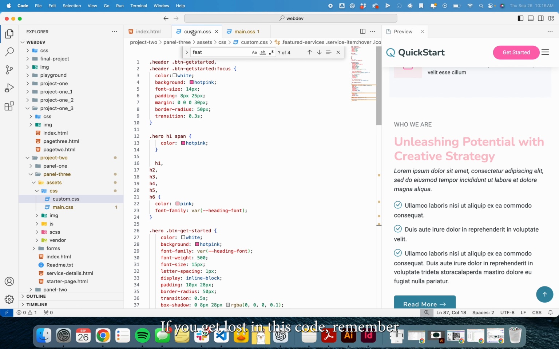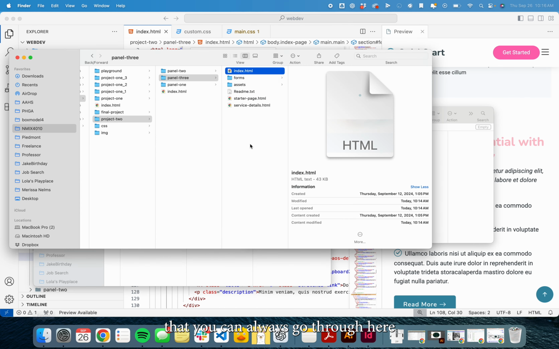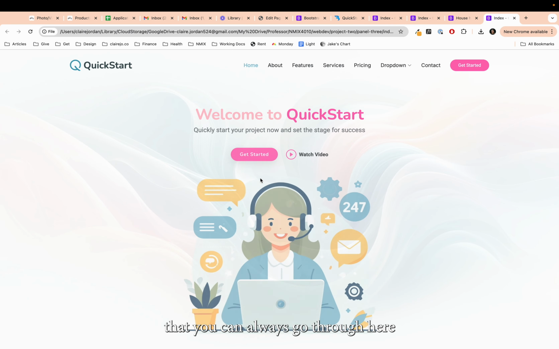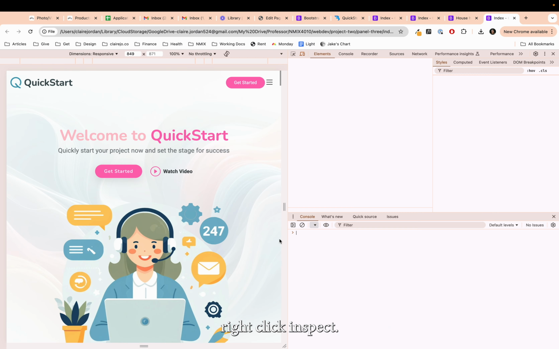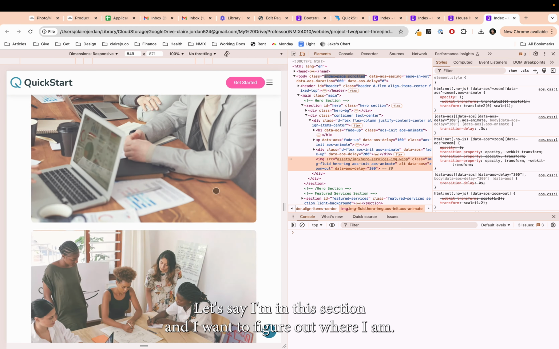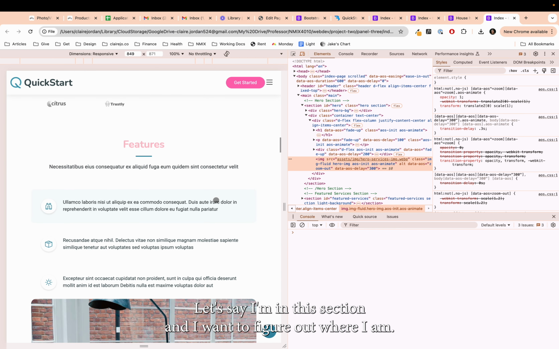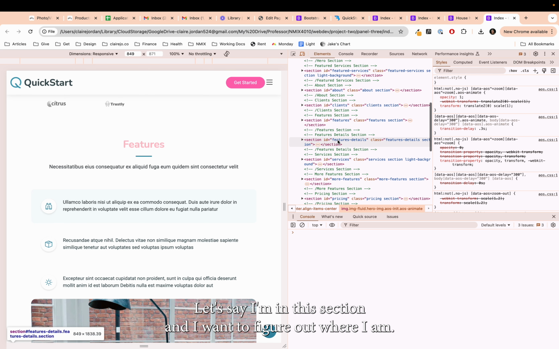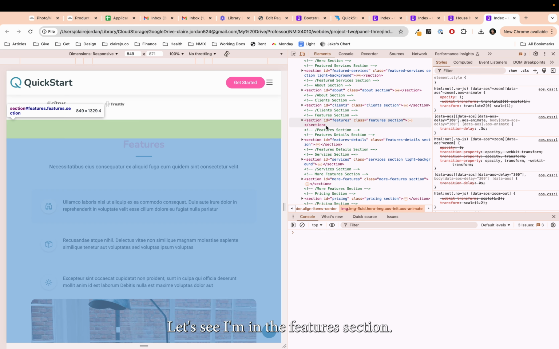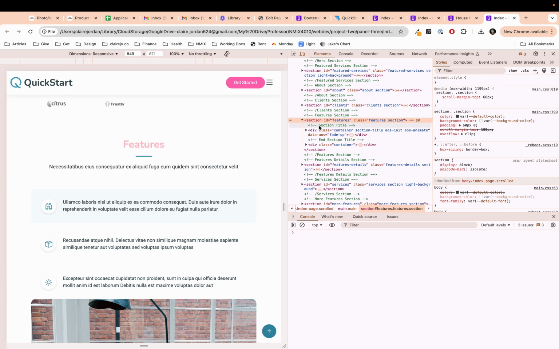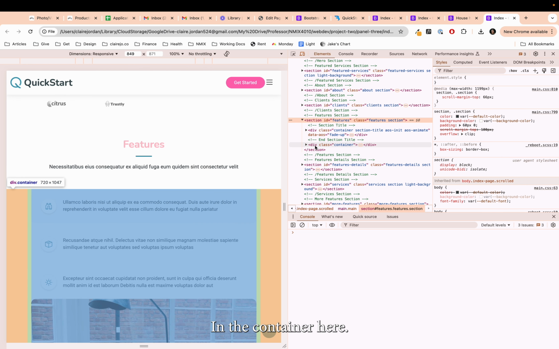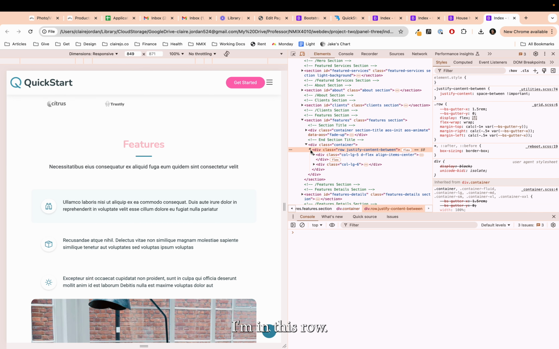If you get lost in this code, remember that you can always go through here, right click, inspect. Let's say I'm in this section and I want to figure out where I am. Let's see, I'm in the features section. I'm in the container here. I'm in this row.